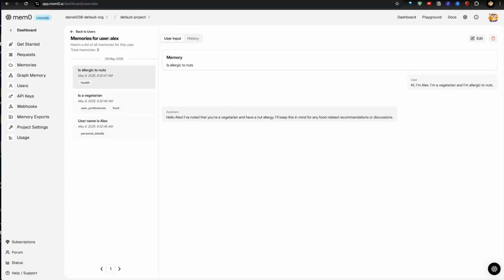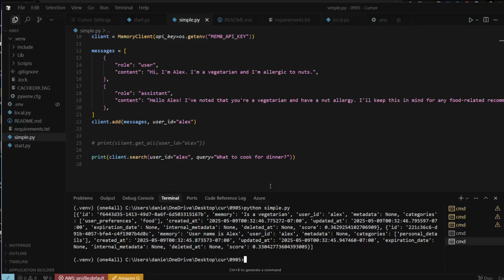So let's go back. It should actually be done now. It took a little bit of time, but as you can see here, this is the search result which we get, right? You can see the memory is a vegetarian and so on. What it looked up here is then also fed into the LLM when we prompt it. So the LLM has the knowledge about the user, which is of course closely related to what the actual prompt is, right? As I said, it's kind of a RAG system. So that's the idea behind that.